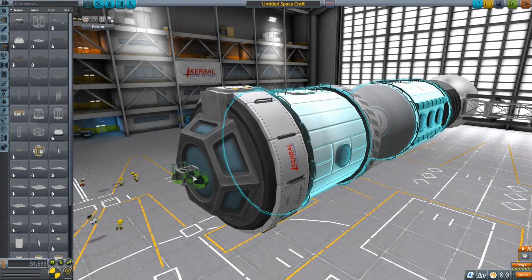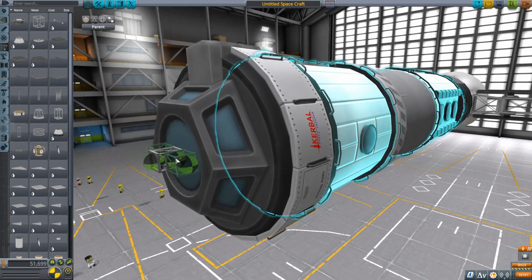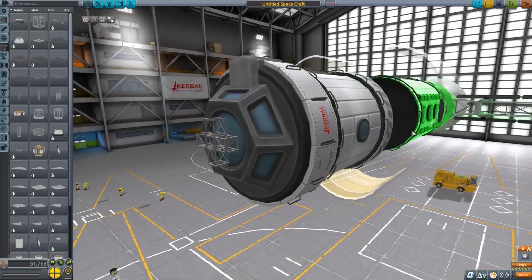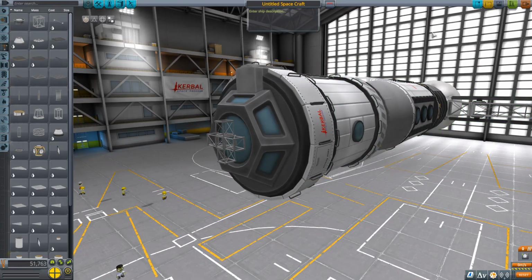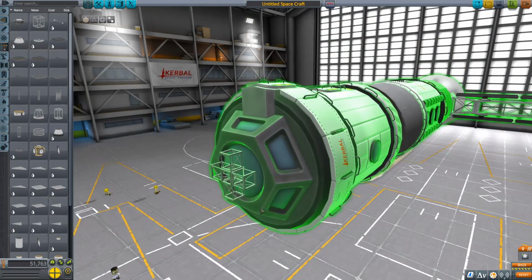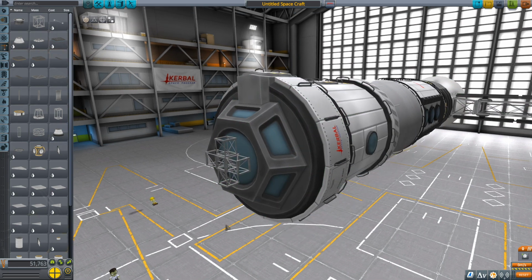You can alt-click a part. Not many people know this, but hold left alt and then click, and that will duplicate a part. Okay, so I'm going to place this in 4-way symmetry. I'm aiming for a 16-way symmetry for my ring, so I'll have 16 crew cabins going around. You'll see in a second, it's a bit confusing, but how I'm going to get 16 is just by multiplying 4 by 4, and of course that gets you 16.